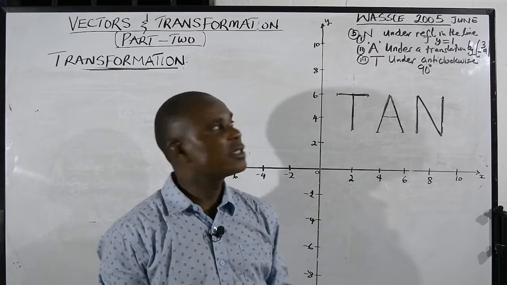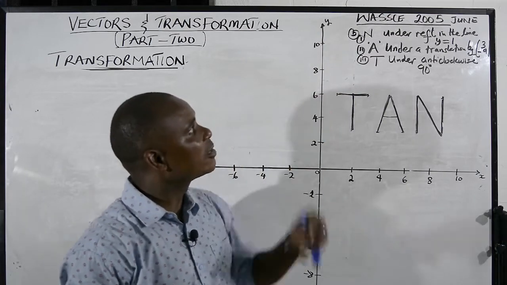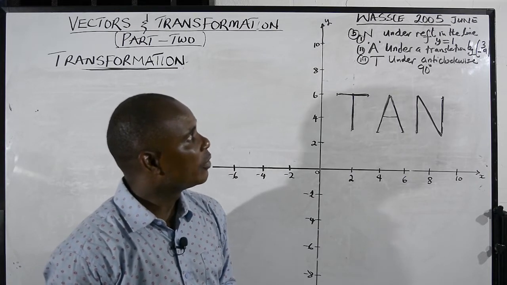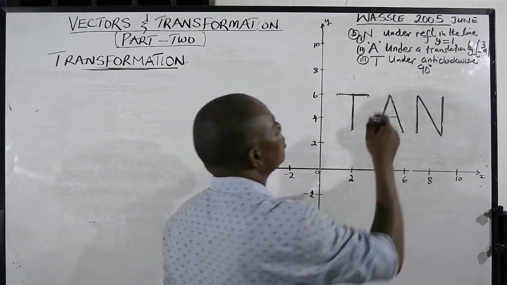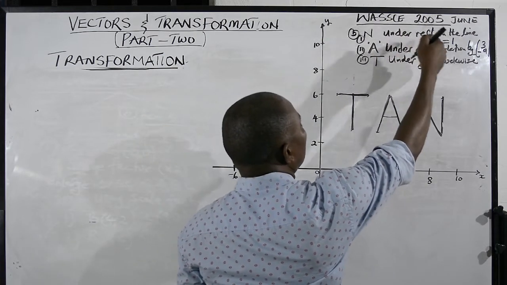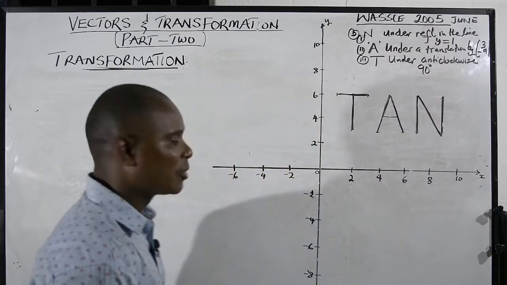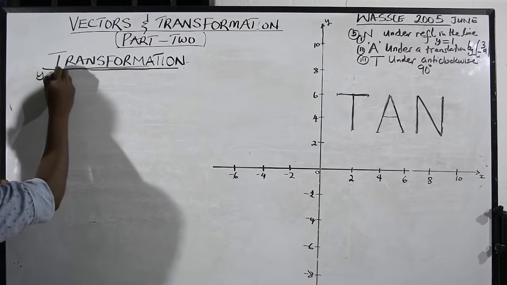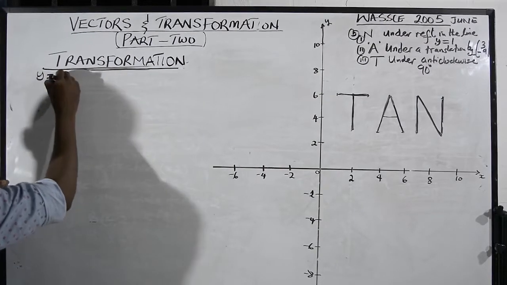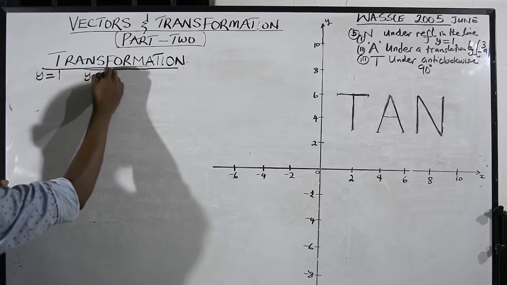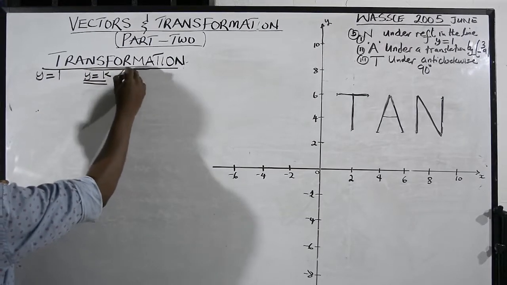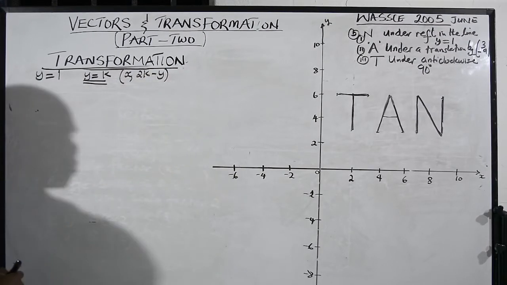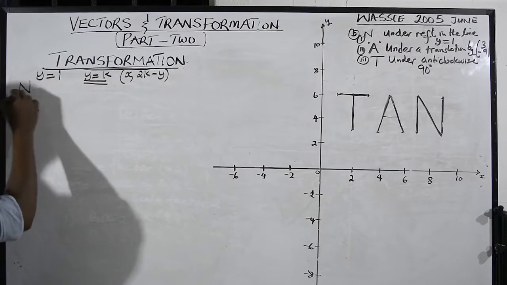So you check, the first one says the letter N, capital N, is to be reflected under a reflection in the line y equals 1. So remember when we said the reflection in the line y equals a constant, it is the y-coordinate that is affected in that case. So that's what happens there. So what you do now for the N is collect the coordinates for N.